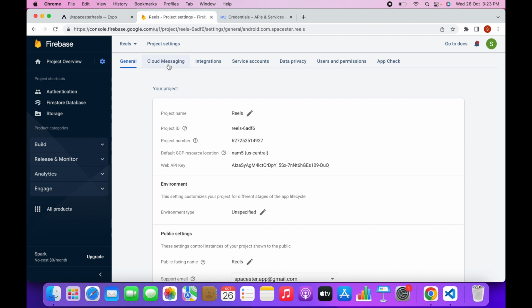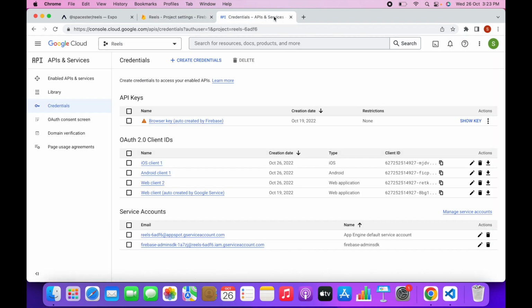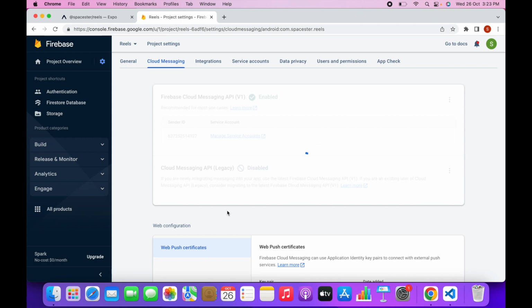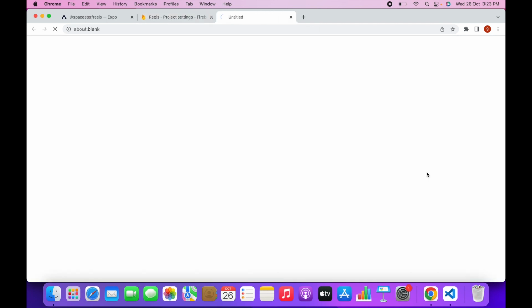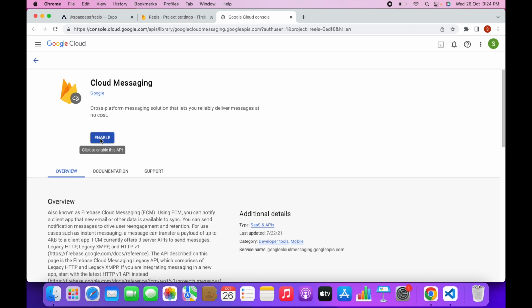For that, click on cloud messaging, and let me close this. Click on these three dots, manage API in Google Cloud Console. Click on that, and this will redirect us to Google Cloud Console, and just click on enable cloud messaging.